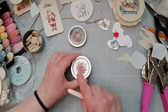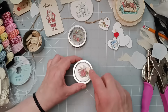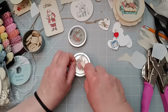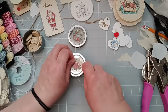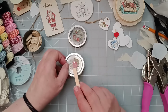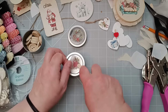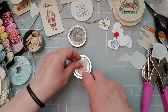Yeah, you can see it's gone opaque in the middle where the rub-on has stuck. Once you've got one edge down, your life is much easier. Oh, pretty. I've got a little pack of the teeny tiny Tim Holtz snippets, and this decoration is very Tim Holtz-esque. I've had this pack about 2 years and still not used them, so I think I'll just put them in this tin. Yeah, that'll be good.